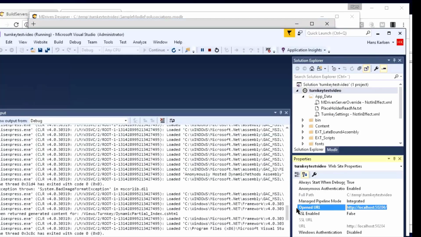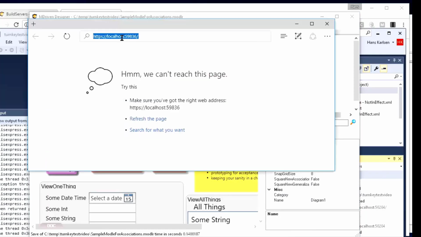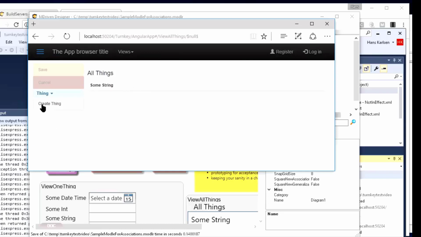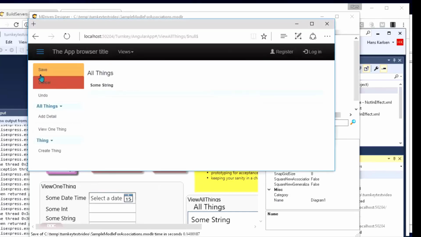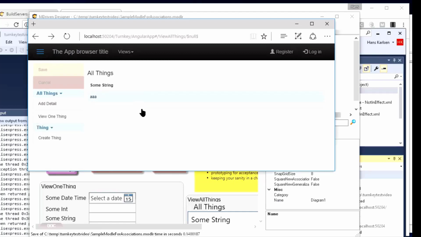That was the wrong one. I don't know what happened. I closed the wrong one. Like that, and I have the view, and I can create things, and I can view a thing, but I have to save first. View one thing, and I can enter some values and hit add back.